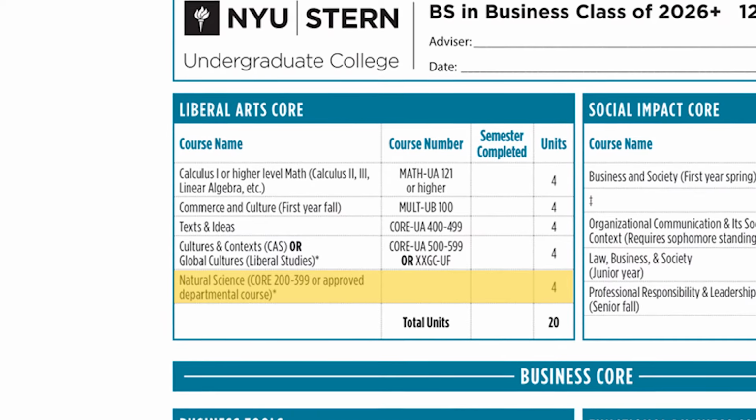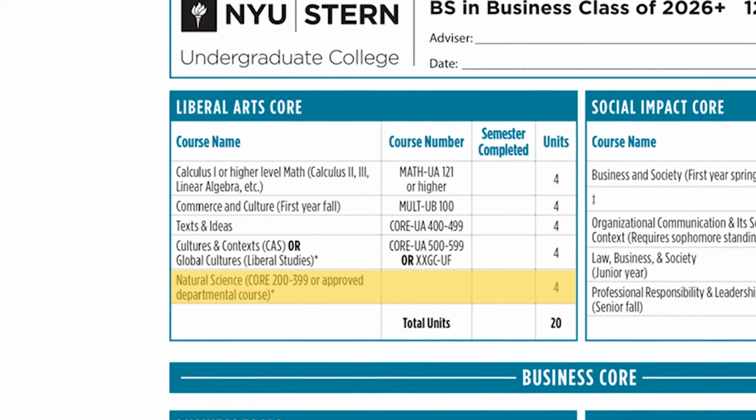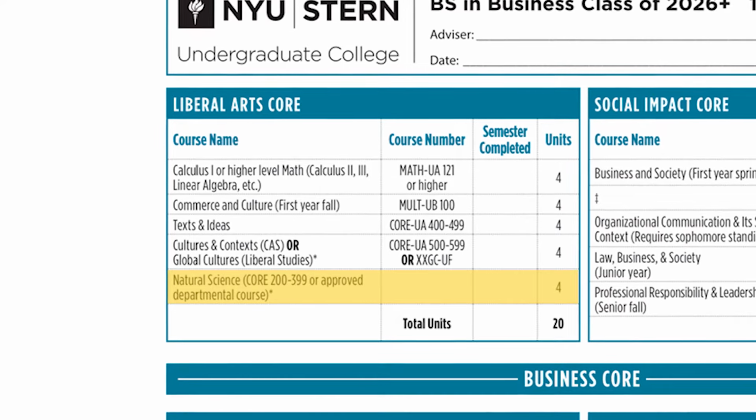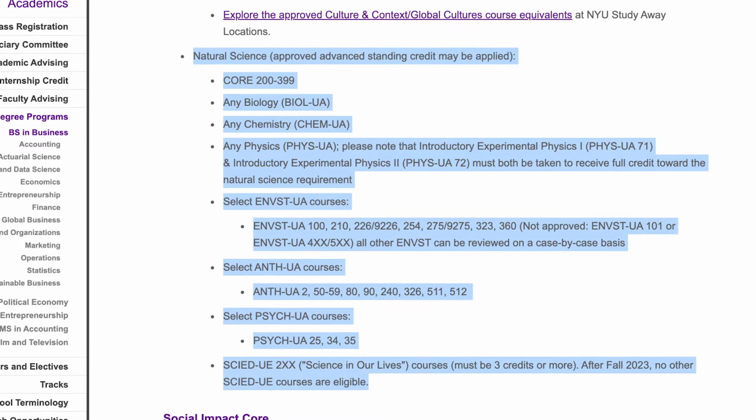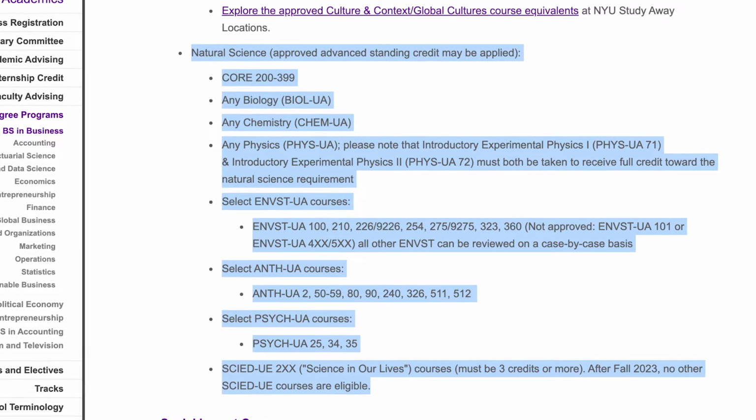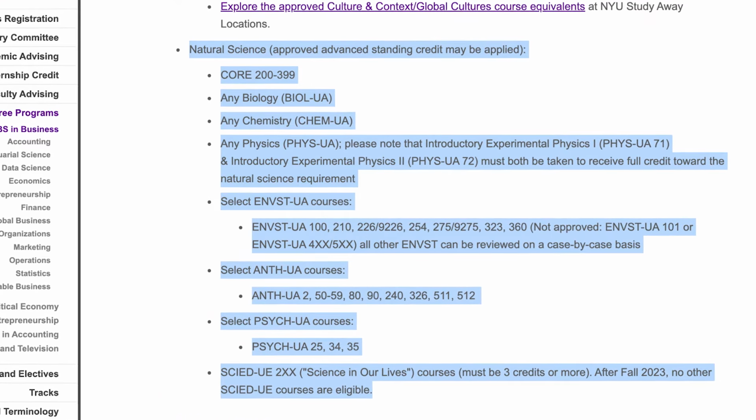The final class in liberal arts is natural science. Like math, people will most likely take this in freshman year just to get it over with. As a reminder, I waived out of science using my credits, so I don't have any experiences to share. But NYU science classes are basically the same as AP classes. You got bio, chem, physics, envi-sci, psychology, etc. Chances are you're already taking an AP science in high school, so just get a good grade and waive out of natural science. It's a great shortcut.